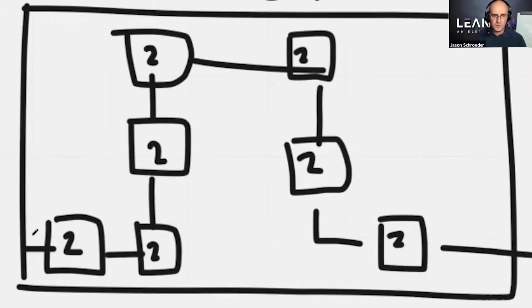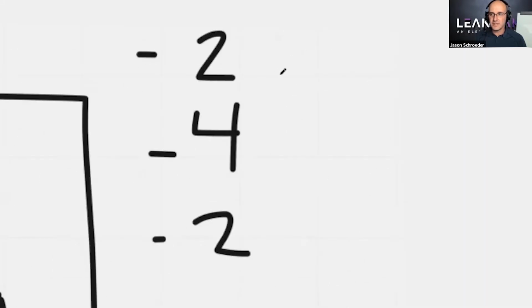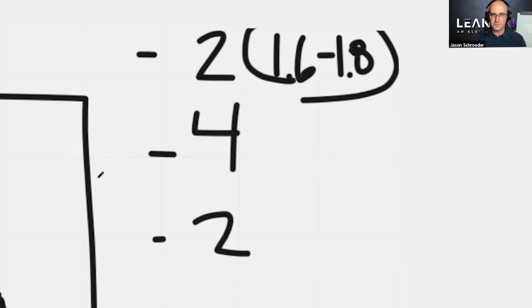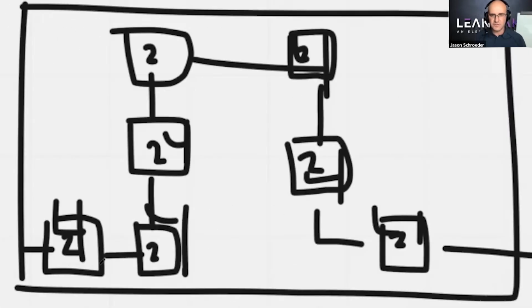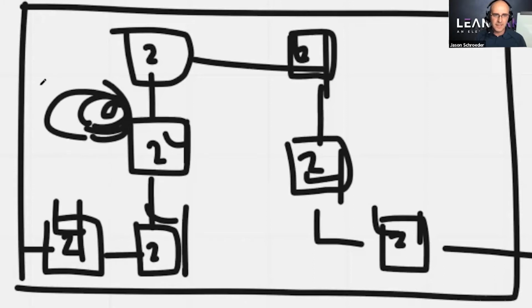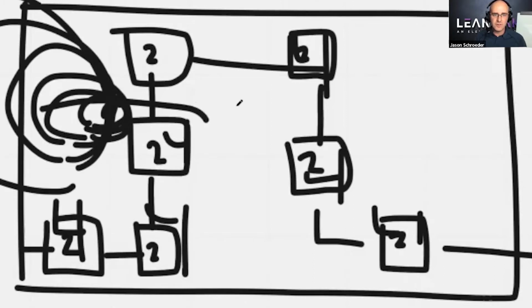Now, here's the big reveal. The first time, when we had 4, it was actually 1.6 to 1.8 parts per hour. It's actually the slowest option. To tell all of the machines to go as fast as they can, what happens is inventory starts to stack between these two, and then workers are having to move it all over the place and help this machine over here get caught up, and the entire system slows down and turns into chaos.